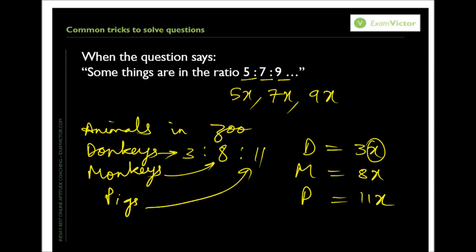Many times you don't get the value and it's fine. Sometimes you do because that's the whole point of the question. The question might ask how many monkeys or how many pigs. In any case, what I want you to take away from this page is this x trick. Okay. If you see three things in ratio, 99.99% of the time, just add x in front of them and then start solving with that. It will make your life simpler. It will make the solution faster.